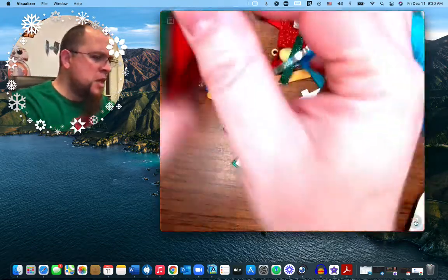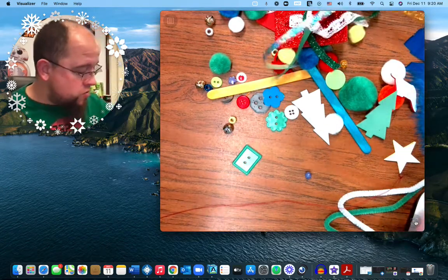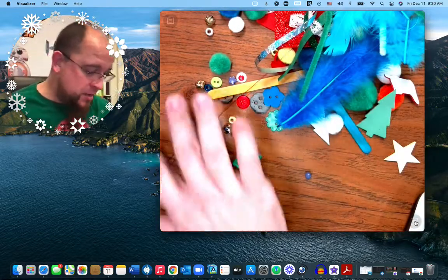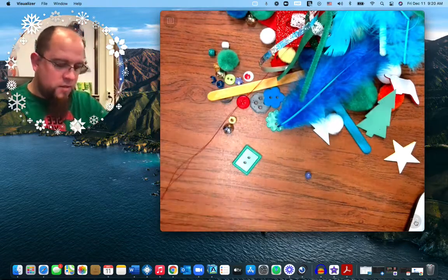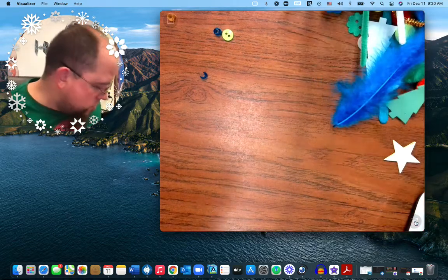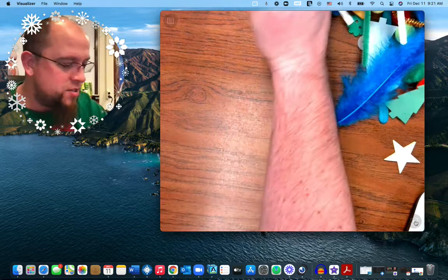Now, this is how you can decorate it however you want to. You can glue it on, you can sew it on. Just do something so you know that it's you, because this is not my mask. I have my own mask. In fact, I'm actually going to do one myself because I want one. I want to play too. So all of this stuff is going to be in your bags, and you should be able to start creating your own mask. Oh man, I dropped the bead. I'll get it. I can't get it. There it is. Okay, beads up. Glad you got to see my head like in 3D on that one.